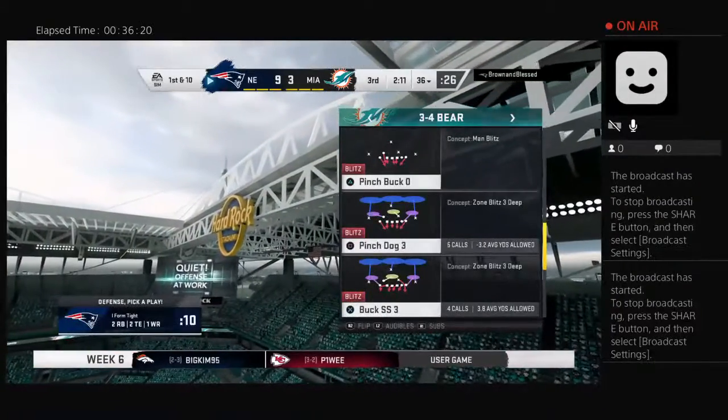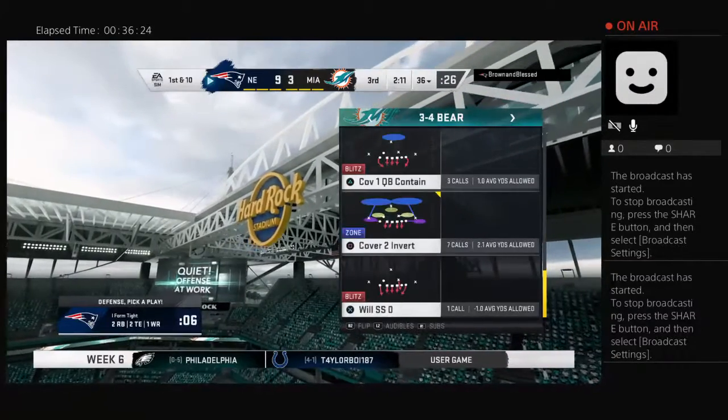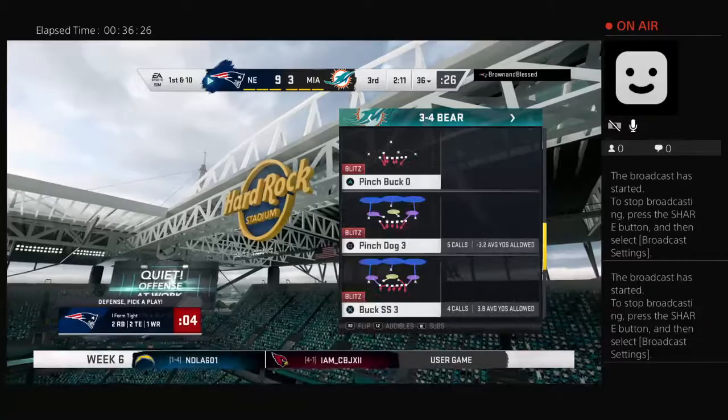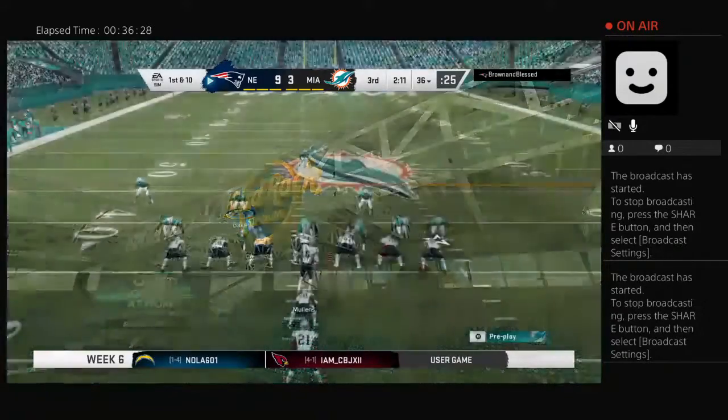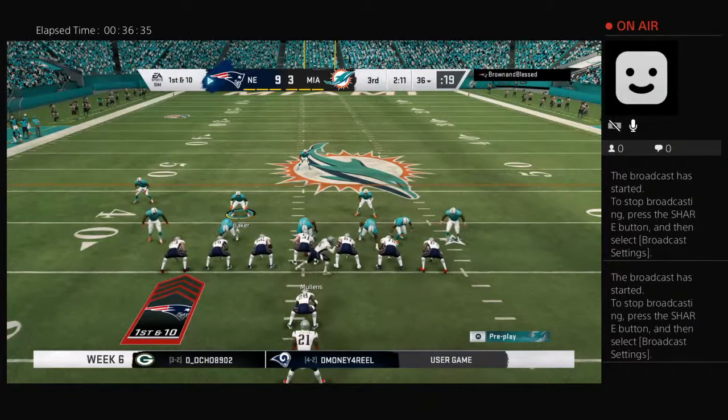Around the NFL, third quarter at Mercedes-Benz Stadium in Atlanta. And the Falcons have added to their lead. And we'll keep an eye on that one as our game goes along here. The Pats at the line, ready to go. And a tight game after punting last time. See if they can get something going on this drive.